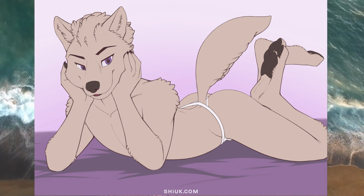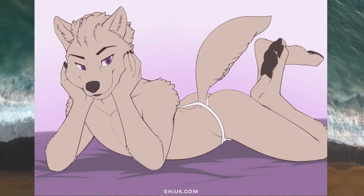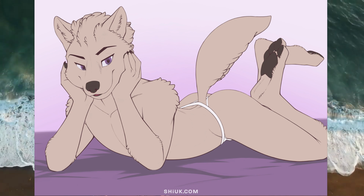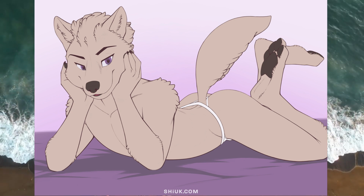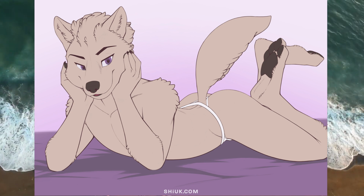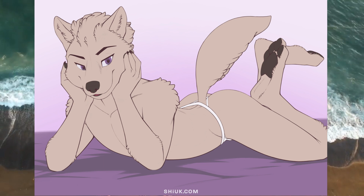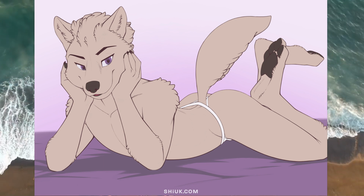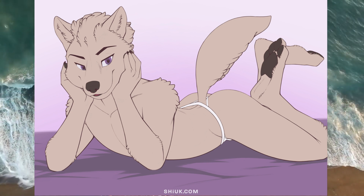But I really like this pose. He looks very friendly. I like the smile. This is just sort of a feel-good drawing. It's very cute. And I do like those digitigrade paws. I like how those are pulled off. I really struggle with drawing those sorts of feet, but I do think that's the way to go. I do think it's more visually appealing. It's a bit uncanny valley to get plantigrade feet.